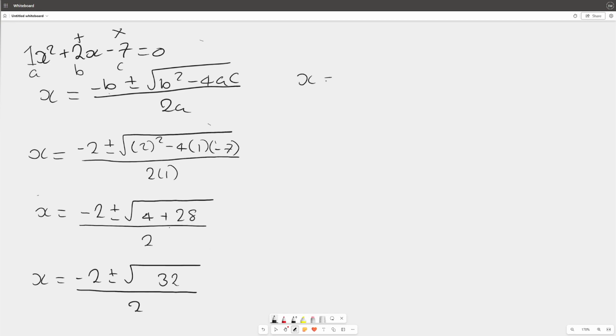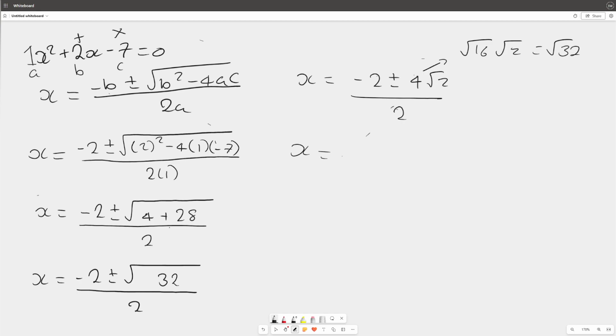So I'm going to come up here, and I'm going to say x equals -2 plus or minus, not 2, it's 4. I literally said it. 4 root 2 all over 2. The reason we have a 4 here is if we square the 4 and put it in a square root, it becomes the square root of 16 times the square root of 2, which is the square root of 32. We can then apply this half to both parts of this equation.